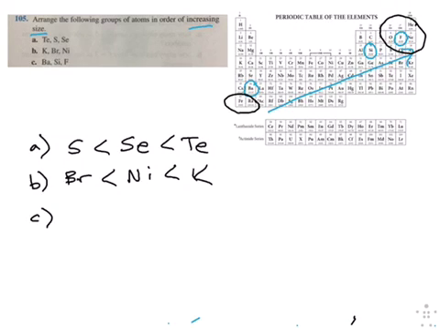So if we're going with that kind of general diagonal trend where we're combining both, our smallest atom here is going to be fluorine. Okay, it's got the least number of energy shells of electrons, and it's got a pretty high core charge. Next will be silicon, and then the largest of these atoms would be barium. Barium is in the 6th period of the periodic table. It's got 6 energy shells. That's a very, very large atom right there.